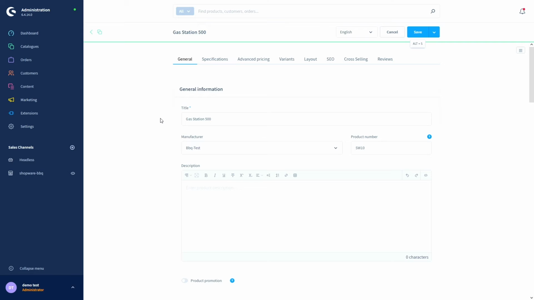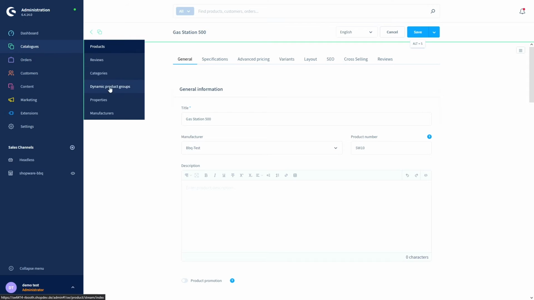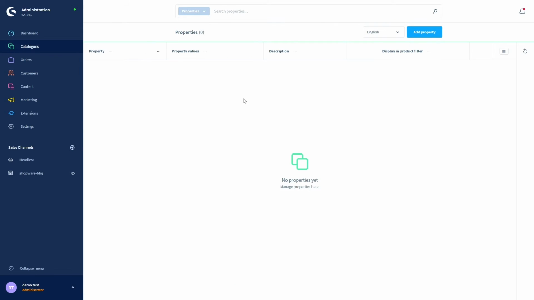Yeah, so if a customer likes a black Gas Station 500 more than the red one, he can choose between different colors then. For that, go into Properties and click on Add Property.